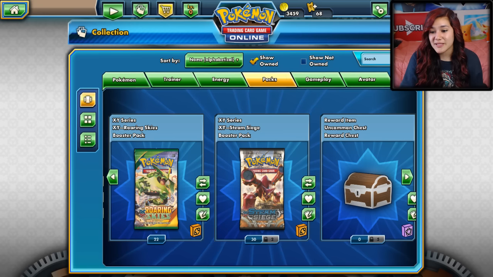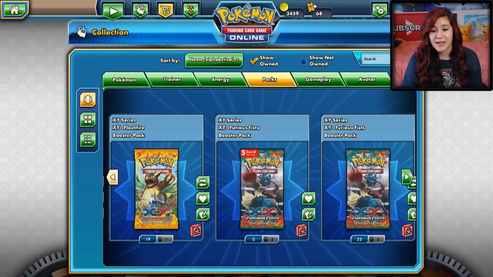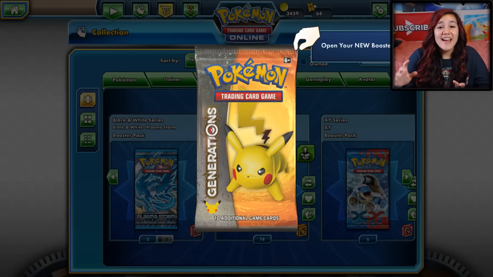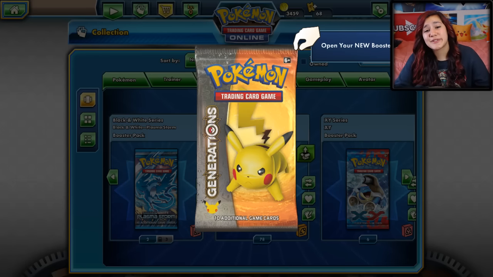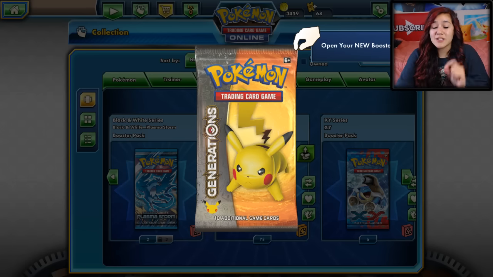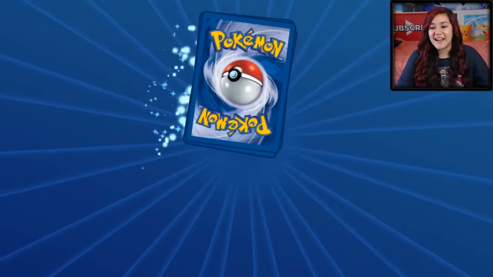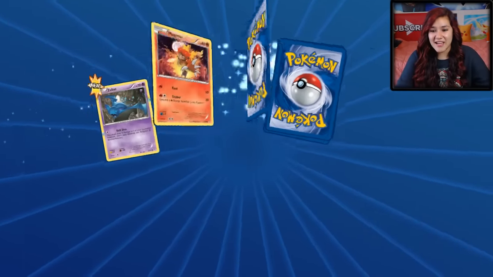Almost have enough for a Steam Siege booster box. I think once I go ahead and redeem some of my recent codes, I should have enough for that, so that'll be pretty fun. But let's just go ahead and get started here with our Generations booster box. Once again, 36 packs of Generations. We have 78. Once we get down until 42 is when we'll stop, but maybe we'll open some more if we're feeling reckless. I don't know. So let's see out of our first pack here.